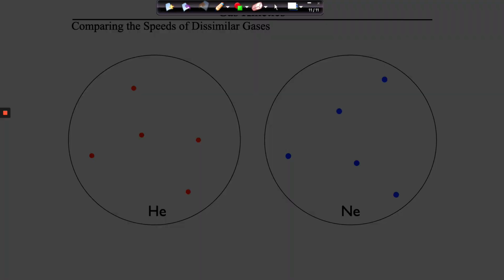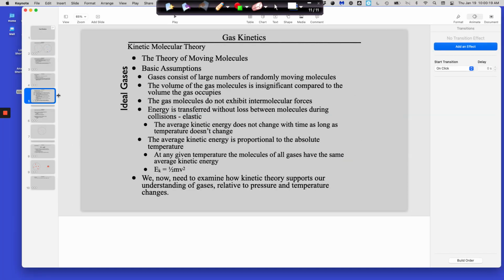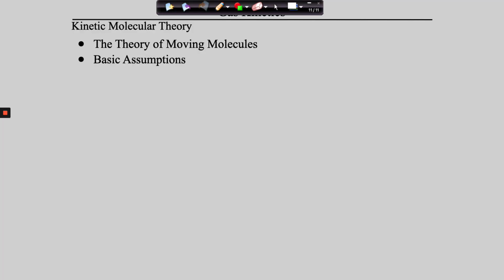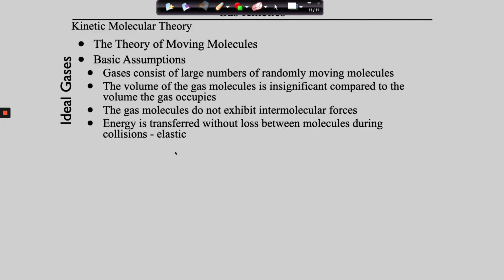And so, guys, we understand as we think about this theory of moving molecules that these are all ideal gases. But then, guys, and if you've taken physics, you'll never see this on the test. But when these molecules run into each other, we consider these collisions to be elastic. Do you guys know what that means?